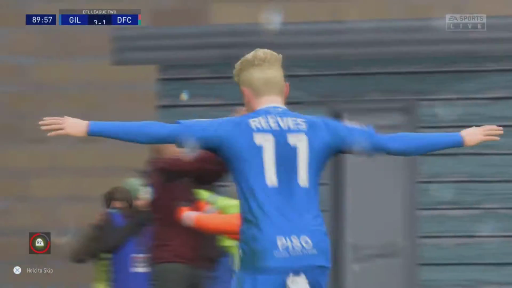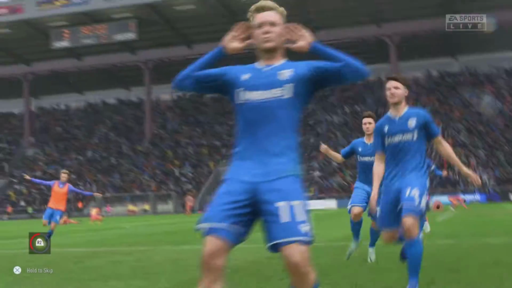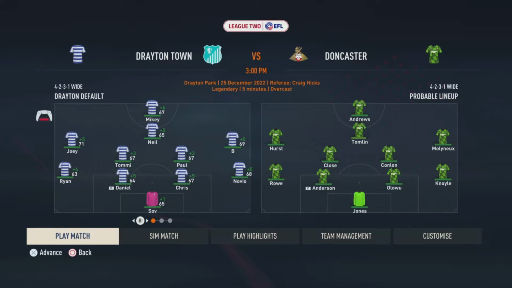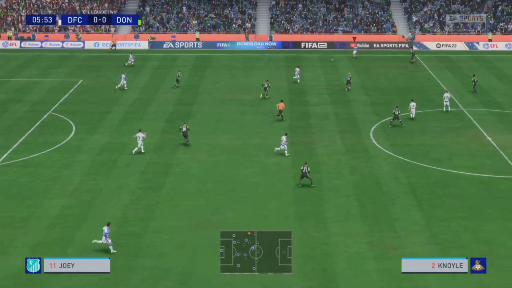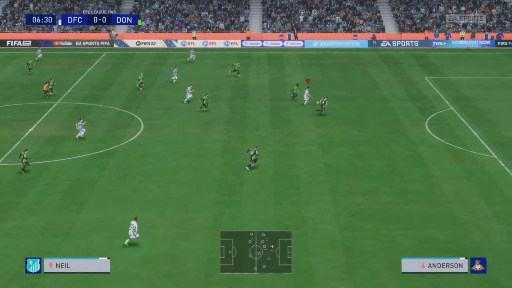And Gillingham wrap up the points, and that is 3-1 to Gillingham. And it is another away defeat for us. So, don't know what to do. But yeah, it's going to be a tough one. Maybe later in the start of the season, we do really need a better away formation.